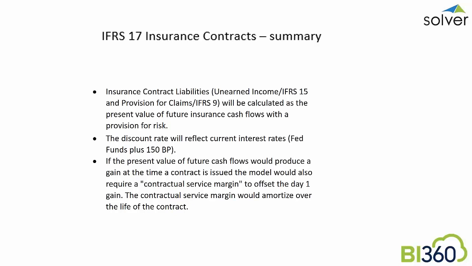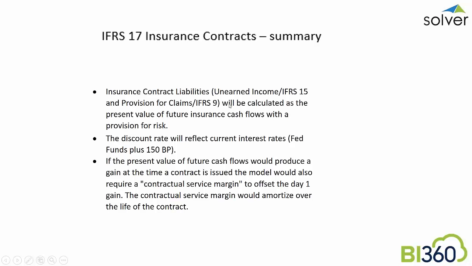Why would I be in the business of charging $1,200 in insurance if I'm going to have claims of more than $1,200? That'd be silly. I'd be writing at a loss. So what they're saying is, if the contract indicates a gain, which almost every one of those contracts is going to, because you're going to charge more than you're going to pay out in claims, you just simply have to spread this margin, if you will, over the life of the contract.